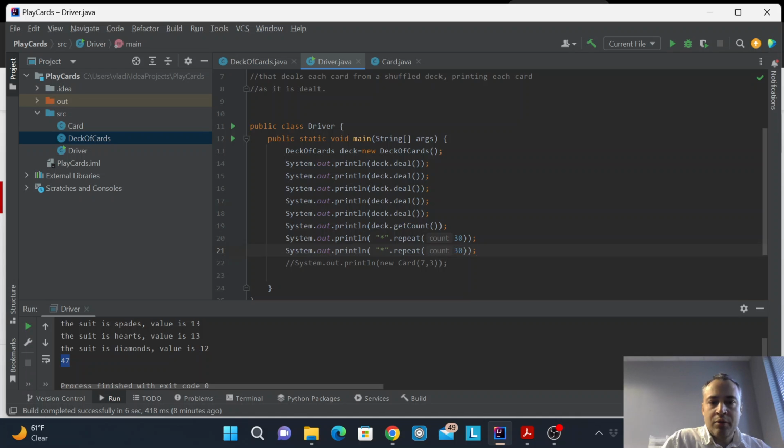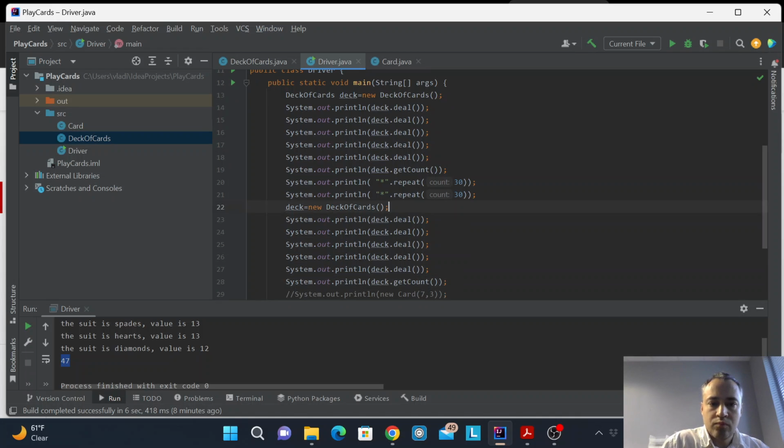And then I'm going to get a new deck, repeat this same thing, only after shuffling. So here I shuffle, and I'm shuffling deck.shuffle.